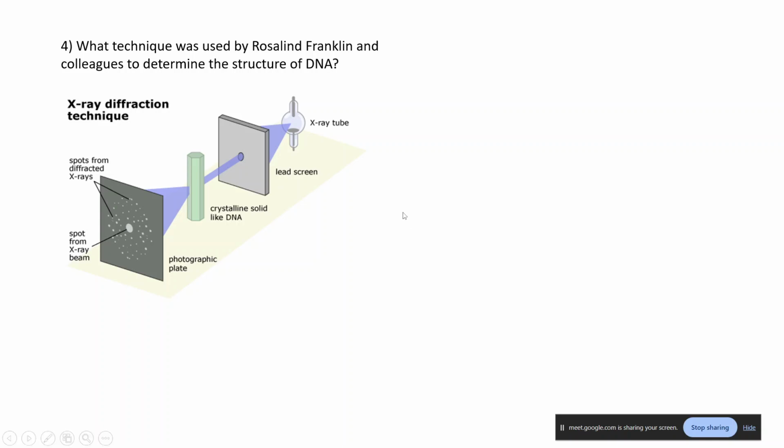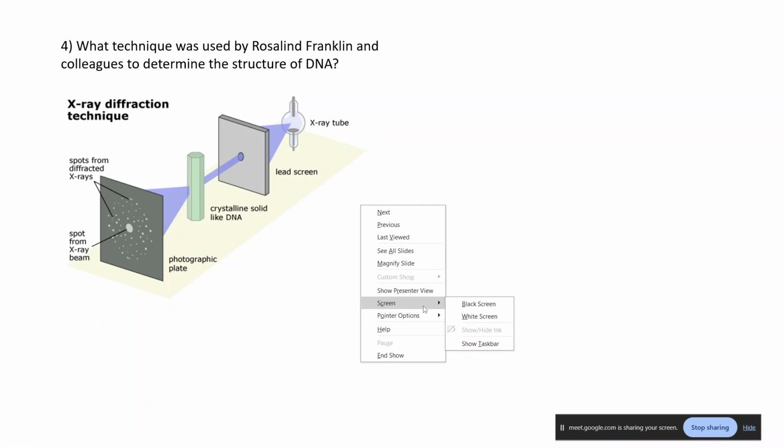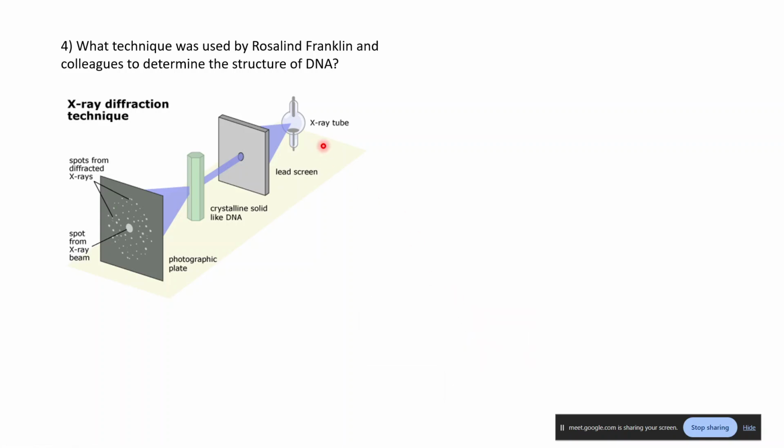So really what happens here, this is a very simplified version of this. You have an X-ray tube that's emitting X-rays. A lead screen will stop the diffused rays from here and there, and you have a little point here that allows what is known as a collimated beam. So all of them are parallel to each other, and very well concentrated onto the sample. In this case, this was DNA for them. You can use this for proteins as well.